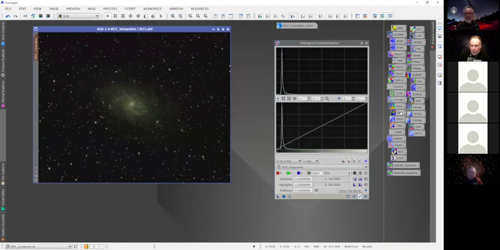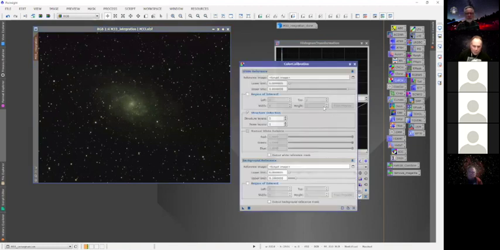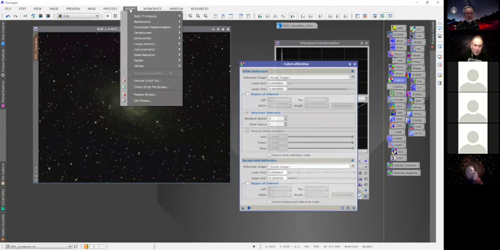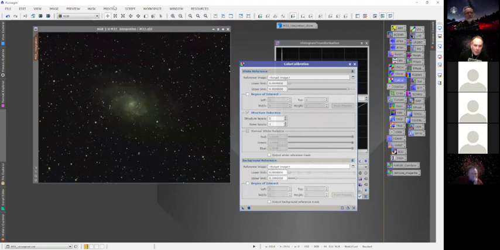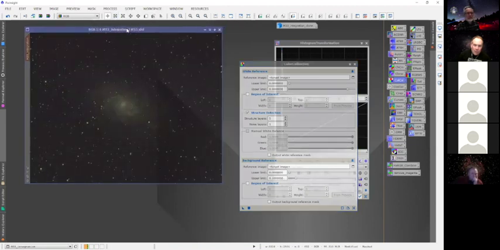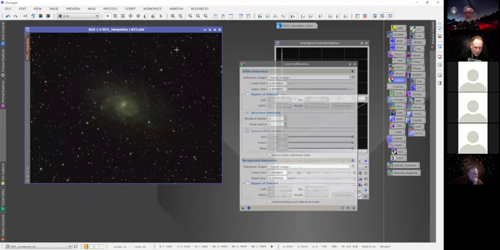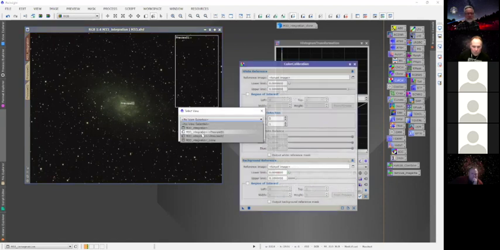All right, so I'm going to do a color calibration now, and there's a bunch of different ways to do it. You can do where it plate solves, but I never had any luck with that at all, so I don't typically use that. I get better results just by using the color calibration tool, and I use a white reference and a background reference, and I usually go with the core of the galaxy for a white reference. Seems to yield the best results.